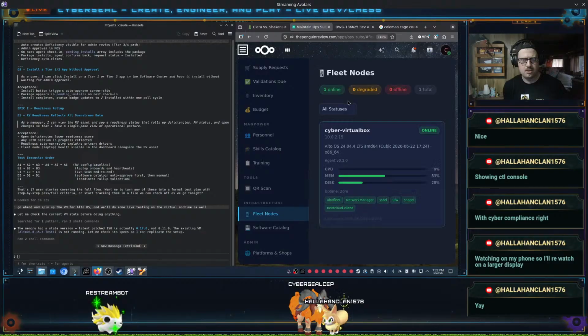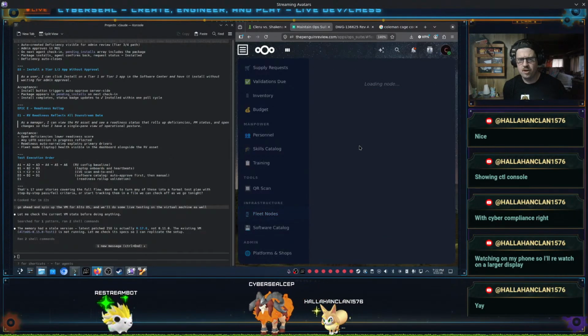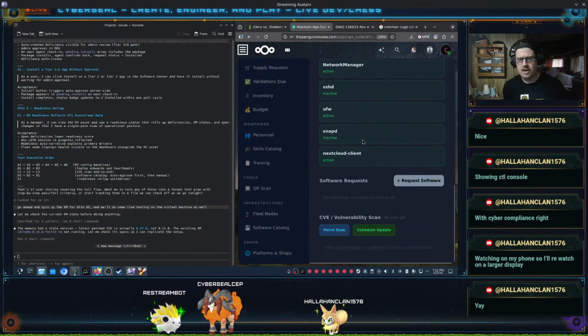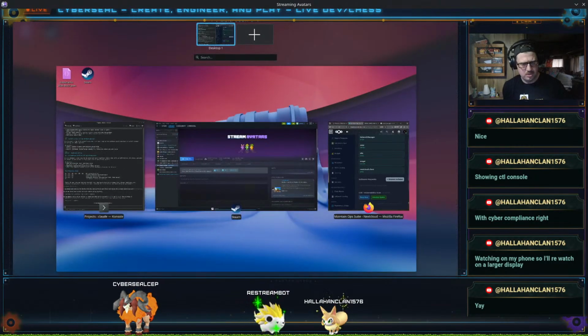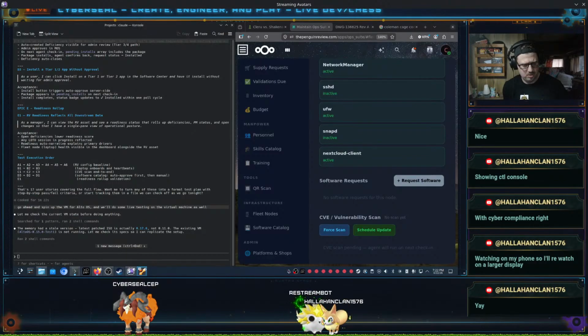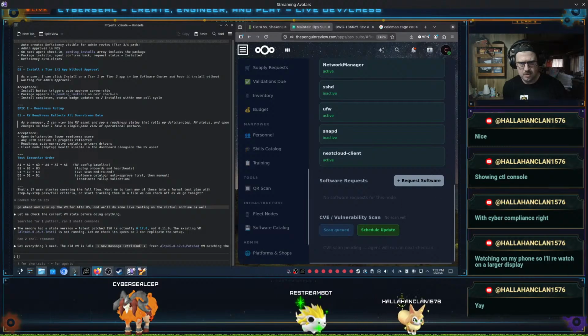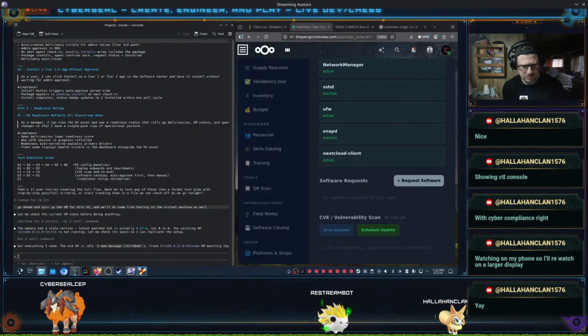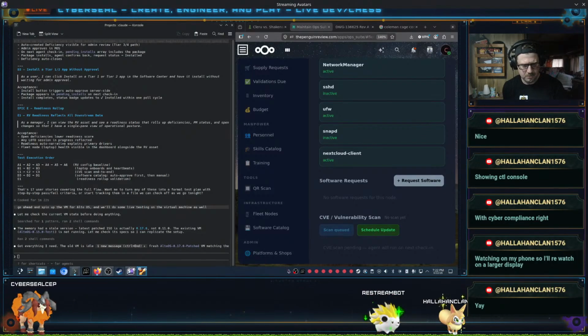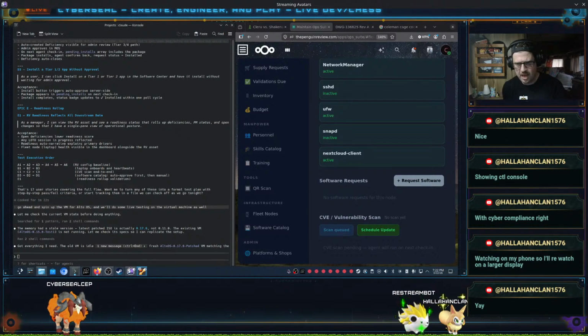Just while that's going, we'll check on our fleet nodes. So our fleet nodes are still connected. See if I can force a scan. Oh yeah, it just said it forced a scan.